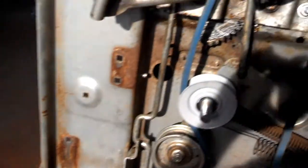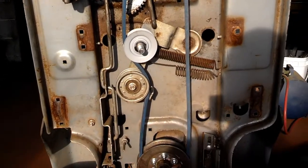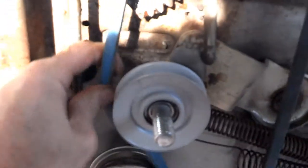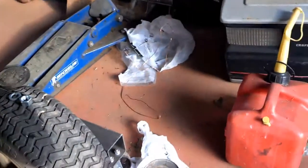You can see how loose that belt is. Everything's gonna work, I just gotta finish it up. I'll probably end up taking this piece off, grinding the rod down, re-welding it and making it better. Let me see if I can pull this pulley off for you guys — there you go. It's not the best weld but for what I was working with it'll hold.